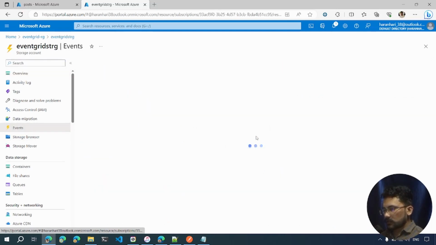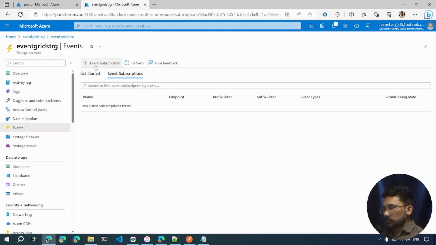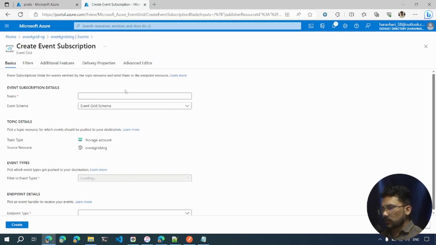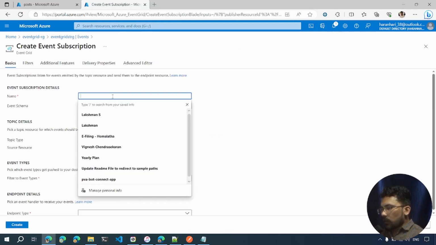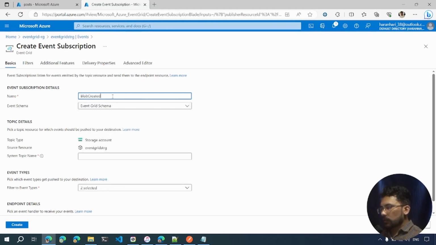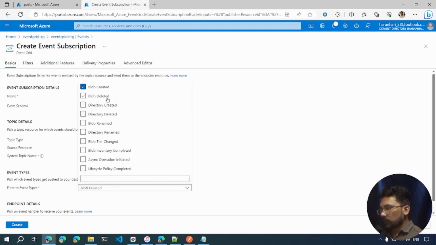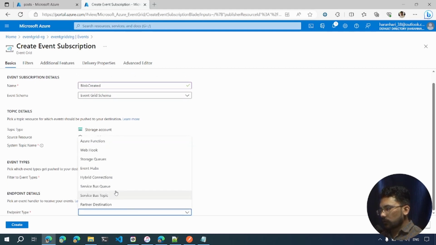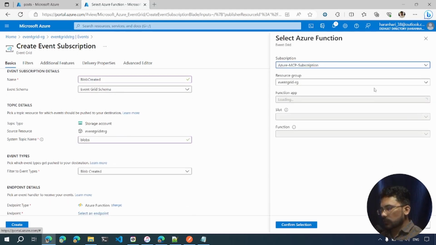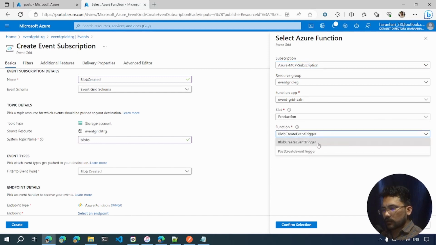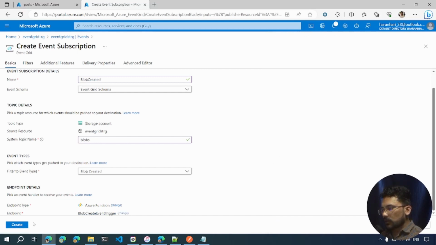Event subscription, add an event, blob created. You can see this is the topic, type is storage account, with the storage account as resource and blobs as topic. Only on create am I triggering it to the endpoint of the Azure function. Select the endpoint, this is the blob triggered one, selected, and it's created.